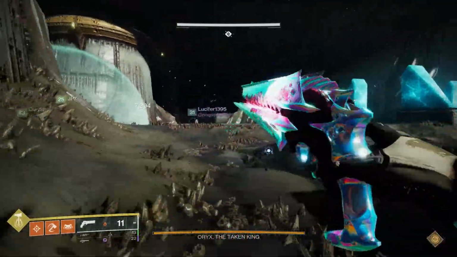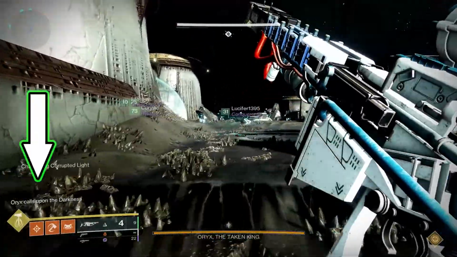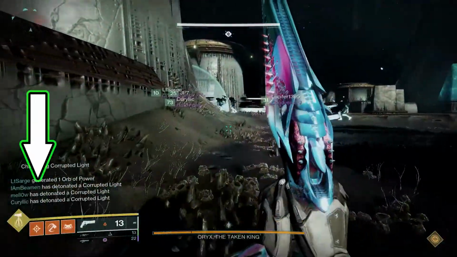What you're waiting for is a text prompt that says Oryx calls upon the darkness. This is the wipe mechanic. Wait until you see another prompt with your name in it, then group up in center for damage.